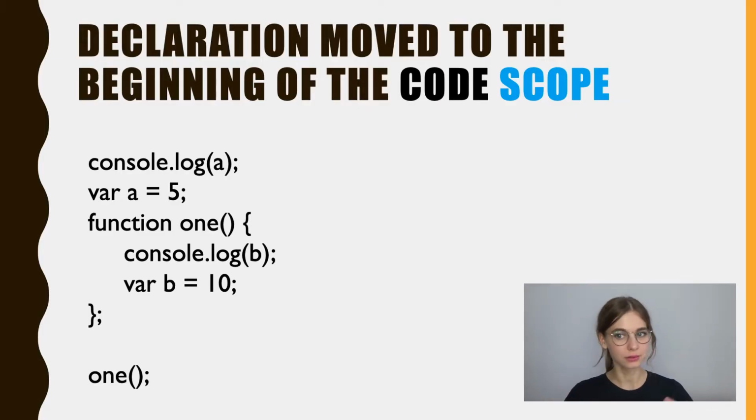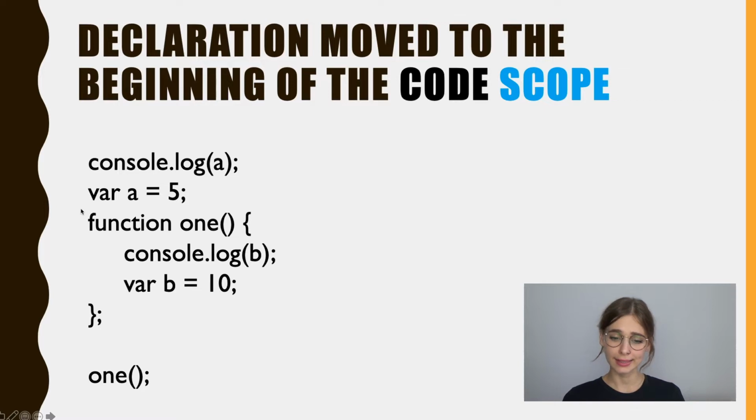We say that the declaration has moved to the beginning of the code, but it isn't just moved randomly around to the beginning of the code. If we have a global variable, it would be moved to the beginning of its global scope. If we have a function scope, the declaration of that variable would be moved to the beginning of that function scope. And one more thing is that functions would be moved first, and only after the declarations of functions are moved to the top, then the variables are hoisted.